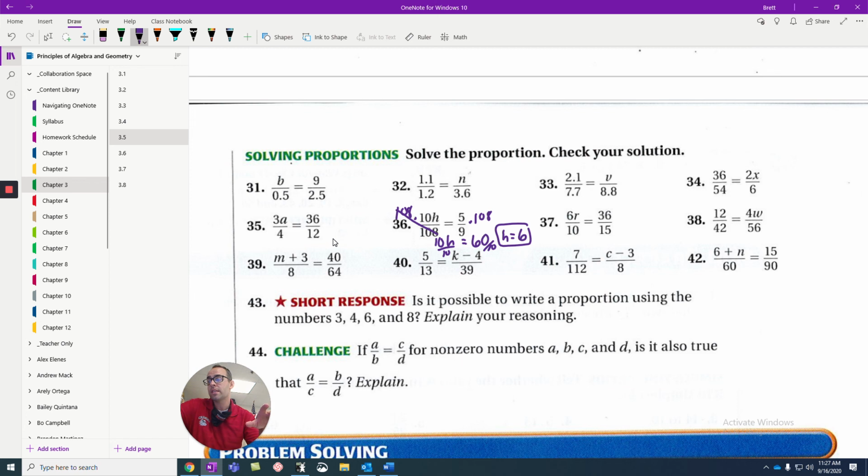Now in 3.6, it's going to be a little bit more work. We're going to have to try a different approach because sometimes our variable is not in the numerator. So we're going to want another approach for that. When it is on the bottom, we need another approach.